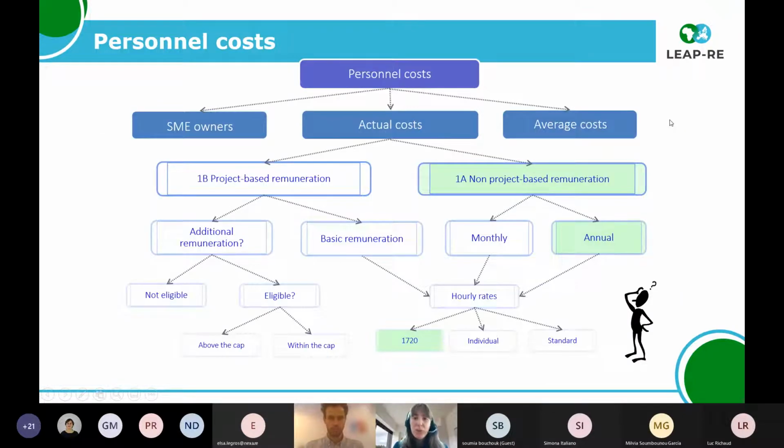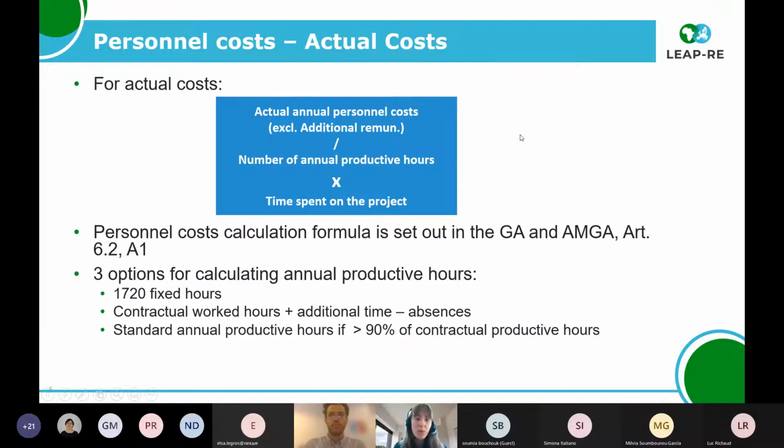So there are 3 ways to account for personal costs. You can account for it via the SME owner category, actual costs, or unit costs. You can account your costs in both unit and actual costs, but it really depends on the specificity of your organization. There is not just one way of accounting costs, and you can apply 2 ways depending whether this is applicable or not. Okay, so we account for hours by the hour.